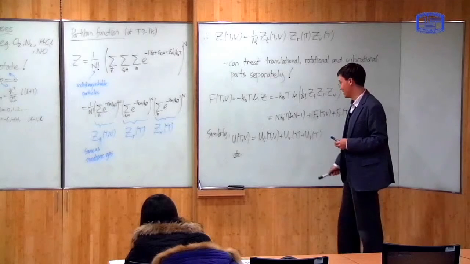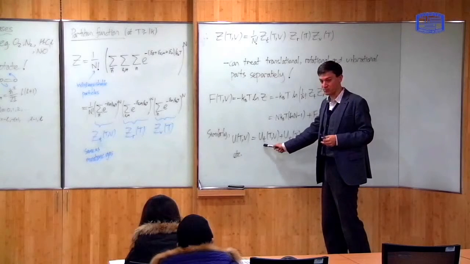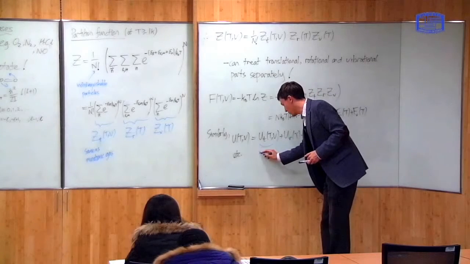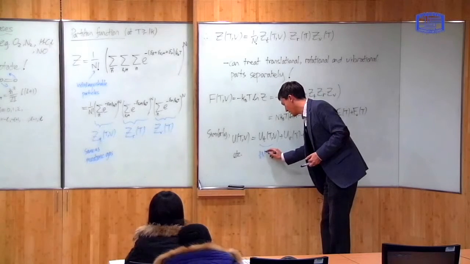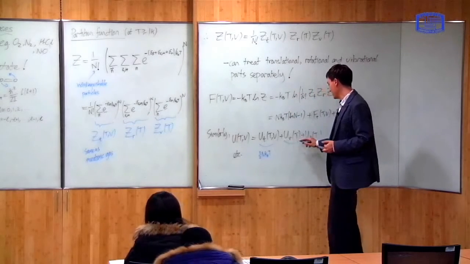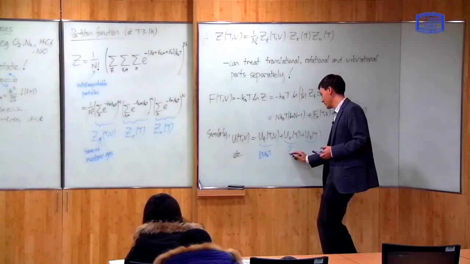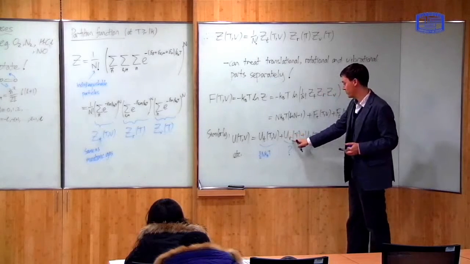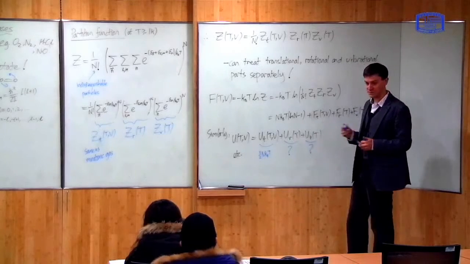So we've already calculated the internal energy of the translational part. Okay. We know that this one is just 3/2 N kBT. So now we can calculate these ones separately as well. And what we'll do for the next couple of classes is calculate what's U for the rotational part and what's V for the rotational part.